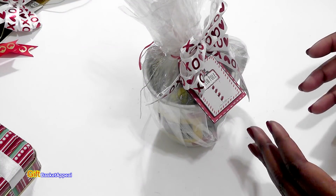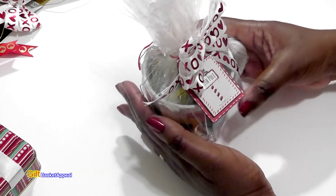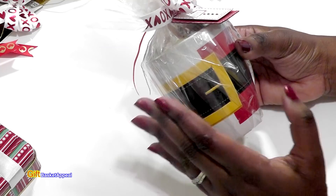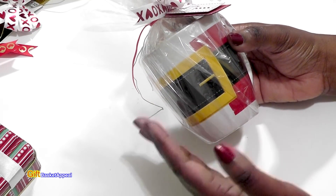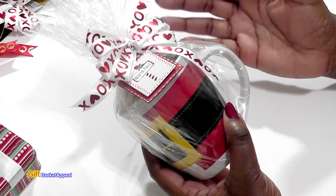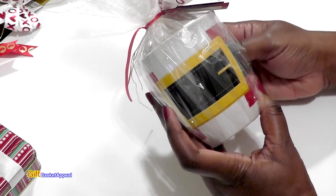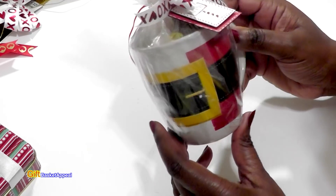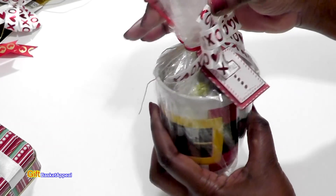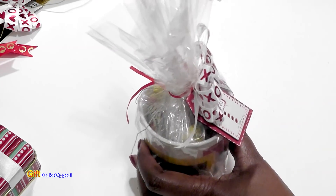I was really happy when Joanne Plans invited me to collaborate, and for my first gift: the cups. I always love looking in that area at Dollar Tree, and especially with it being close to the holidays, I wanted to keep these super simple. A lot of us are looking for really quick and economical ideas, and Dollar Tree is perfect for that. This is a cup with a Santa belt design — so cute with Santa's jacket — and all I did was wrap it up with cellophane and put some candy inside.